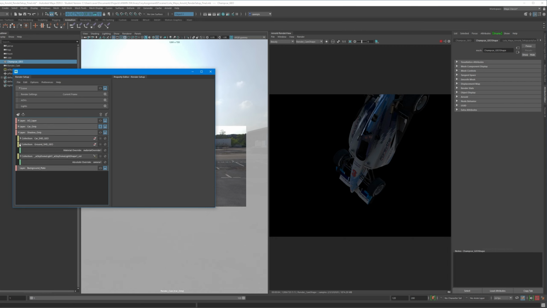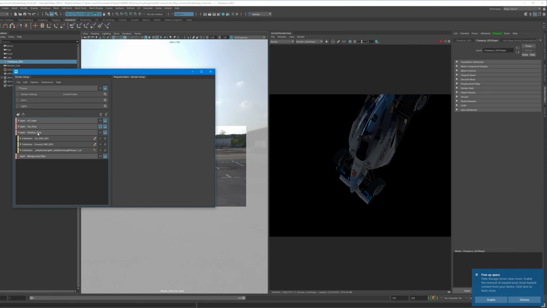But if I look at the shadow only, it actually has the car, the ground, and it's already got the sky dome hidden. So I am actually going to use the shadow only because that way I don't have to add the ground. If you were creating this from scratch, you would essentially need these three collections: one to add the car geometry, one to add the ground geometry, and one to add the sky dome setup so we can override the visibility of it.